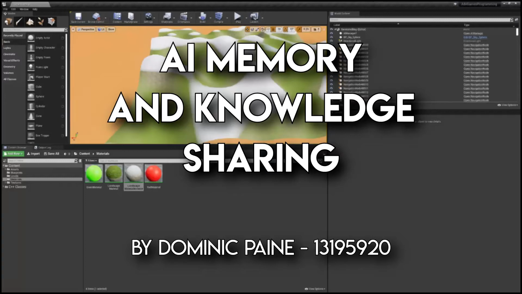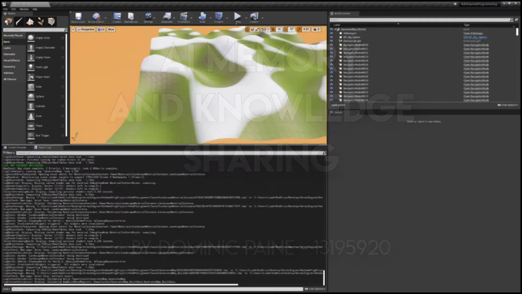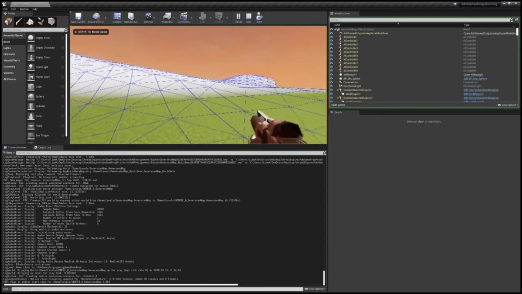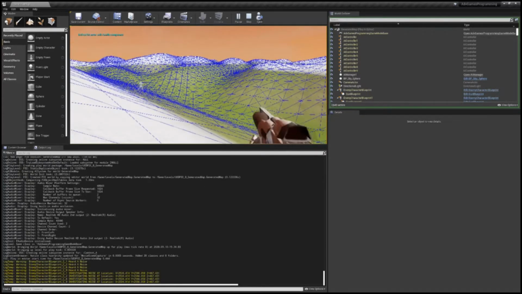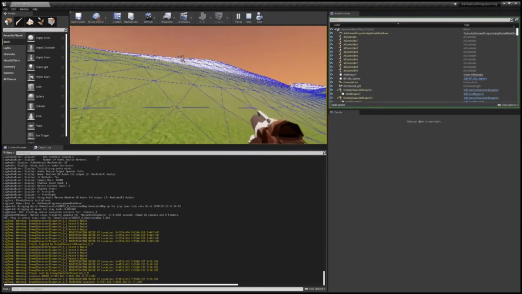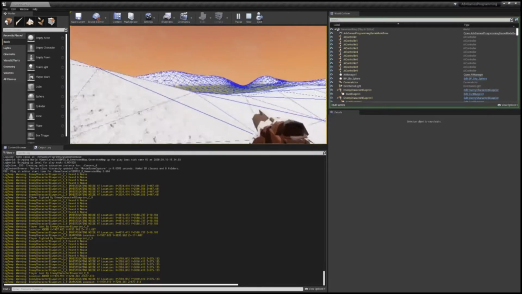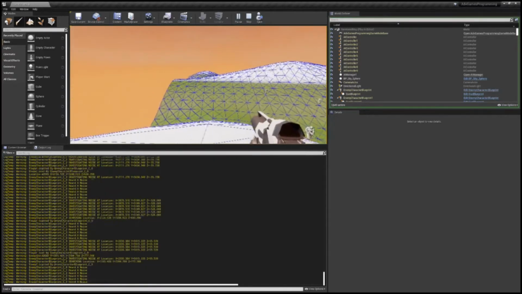In this video, I will give you some insight on how to implement a system where enemy AI can remember your location and share that location with others. So this works as follows. Enemies will see the player or hear the player's gun or an enemy alert, and they will then search that location for the player. When an enemy loses the player, that player's location is added to an array, which the enemy searches through from the most to the least recent sighting.